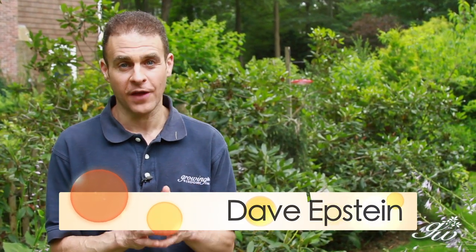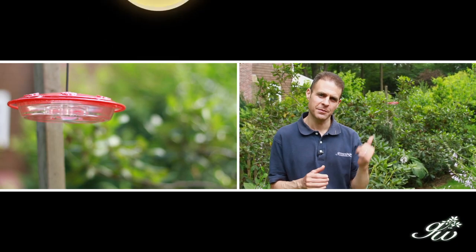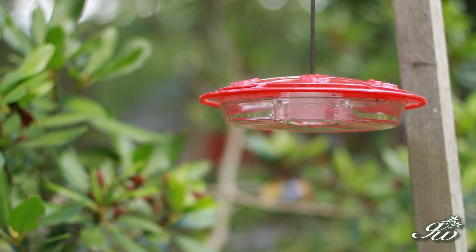One of the things that I start doing every year, late April, is putting out the hummingbird feeders. We've got one behind me right now, and you may, if we're lucky during the video, get to see a hummingbird at that feeder. We have seen hummingbirds at both feeders today actually. I've got one outside the kitchen that mounts to the window, and the other is this one that hangs on the pole, just outside my office.